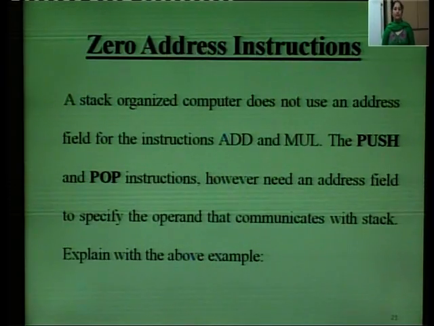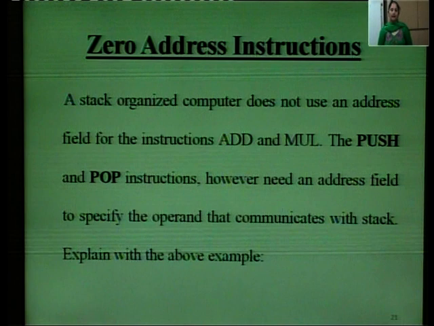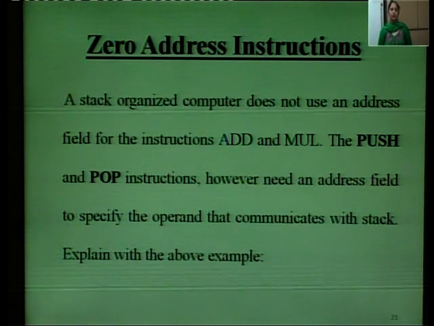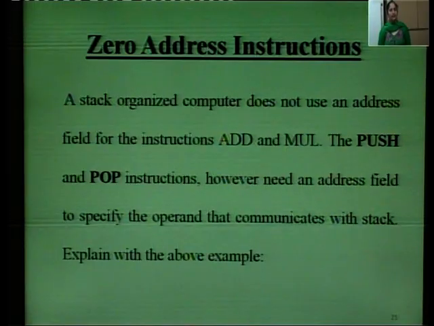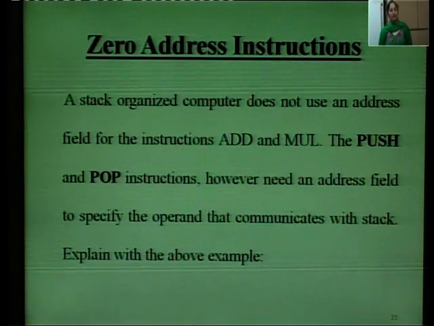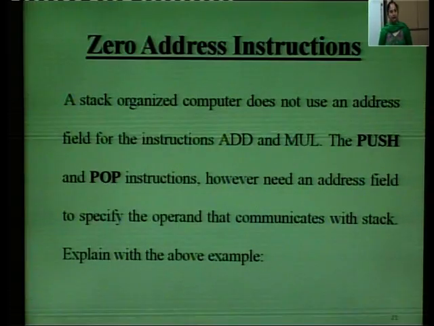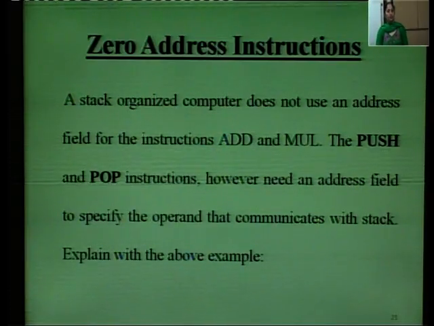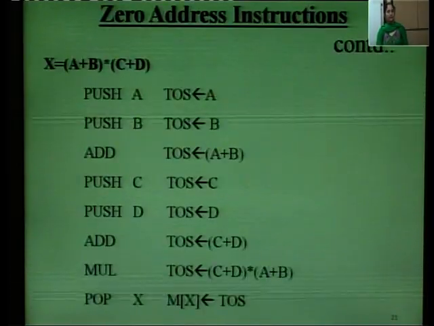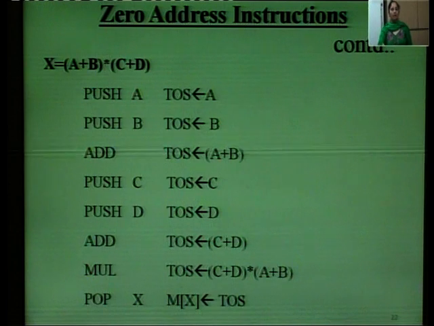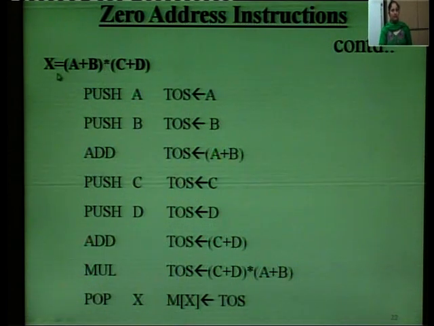Next is the zero address instruction. A stack organized computer does not use an address field for the instructions add and multiply. The push and pop instructions, however, need an address field to specify the operand that communicates with the stack. Here in the zero address instruction, only the push and pop instructions are used for performing the operations that communicate with the stack. First of all, push the item A, because A is inserted into the stack organization.